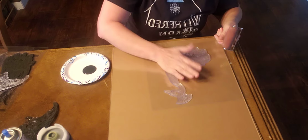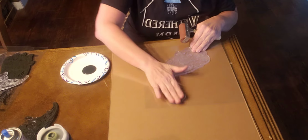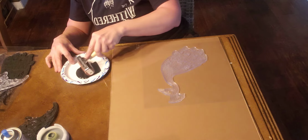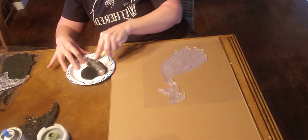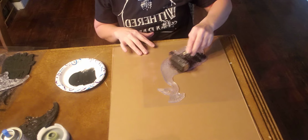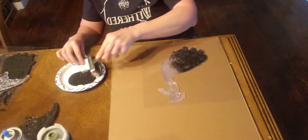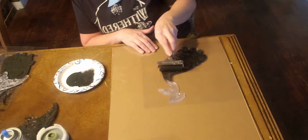And this way my fingers won't stick to the back of the silicone stamp either. Okay. I'm loading my brayer, making sure it's nice and even. I don't have any glumpy parts. And I'm just going to roll that paint onto my peacock.